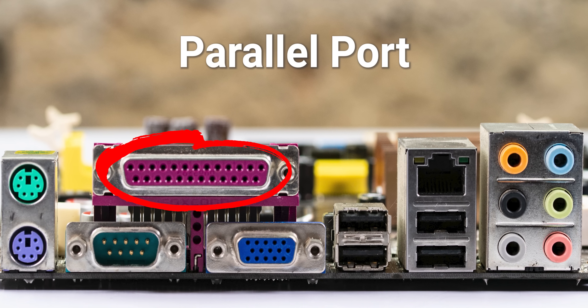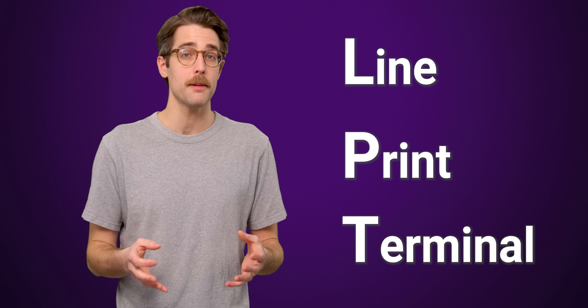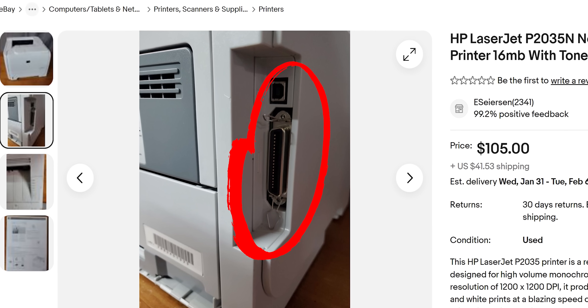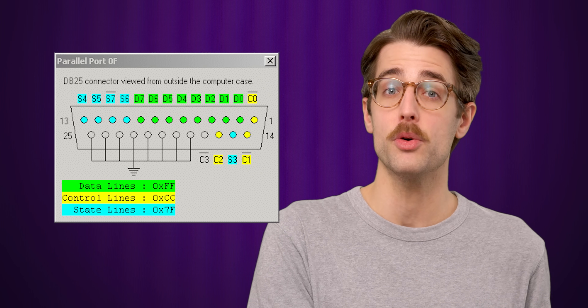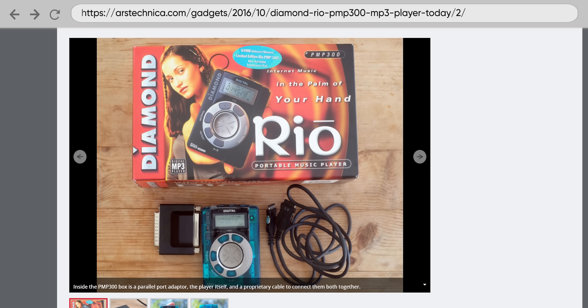Now this big chonker is called a parallel port, also more specifically known as a printer port or 1284 port, and was typically labeled LPT followed by a number in Windows. As the name suggests, it was mainly used for connecting printers, and was fairly ubiquitous for this purpose during the 1990s. Although there were some printers that could connect through the serial port, the parallel port became more popular because it could deliver both data and control signals to the printer at the same time. A few other data-heavy devices, including optical drives, zip drives, and even a few MP3 players, also used the parallel port because it could move more data than the serial port. However, it still couldn't do more than around a couple of megabytes per second at most. At high speeds, it becomes difficult to keep the multiple data streams of a parallel connection synchronized, which was part of the reason the parallel port also became displaced by USB — a much faster serial connection.